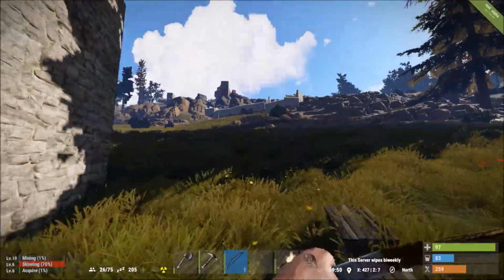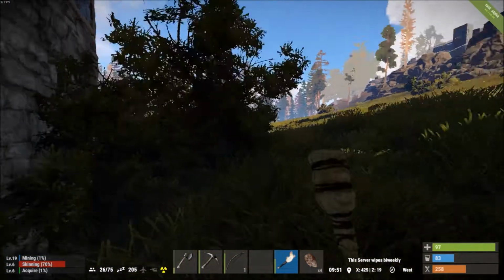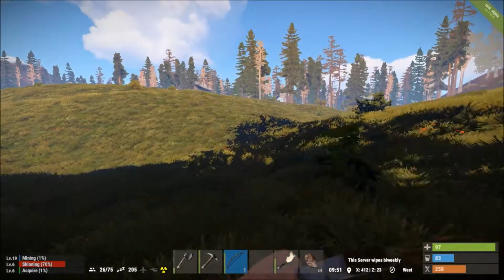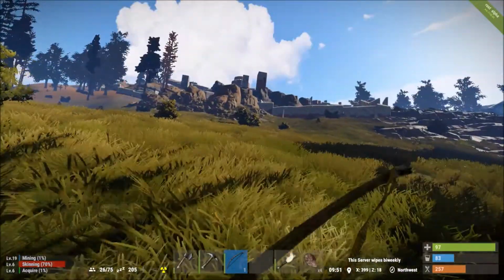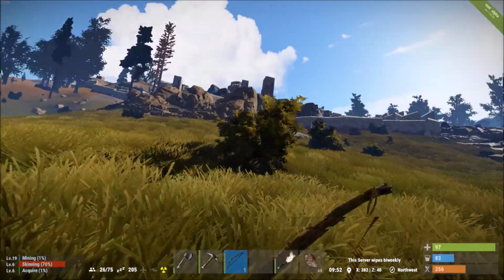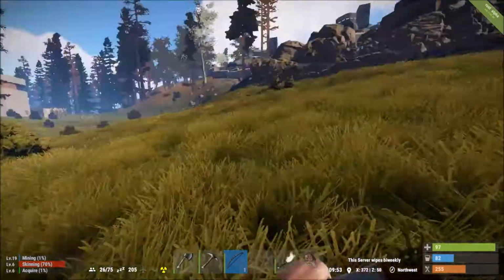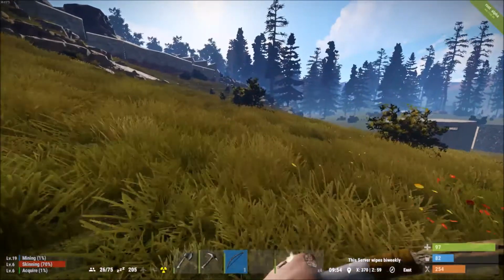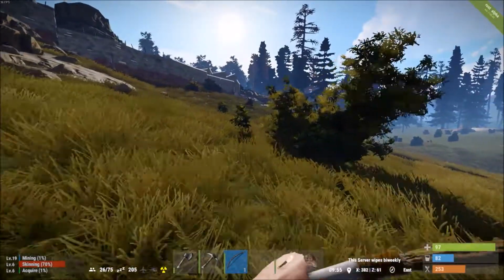I don't know what the heck that thing is, but it's not in good condition. Oh, I don't know what that is. It looks like somebody just placed a ton of walls down. I don't know if that is what it really is. Oh, it's an actual base. Sure don't look like it.